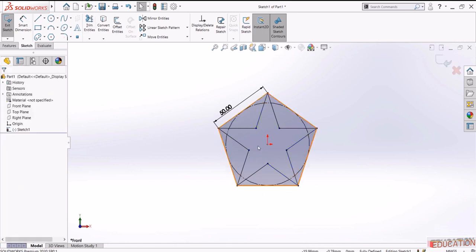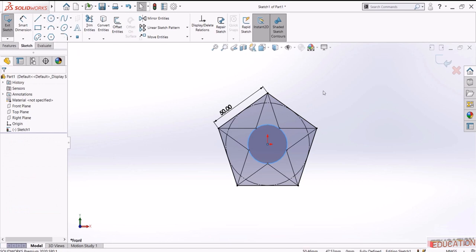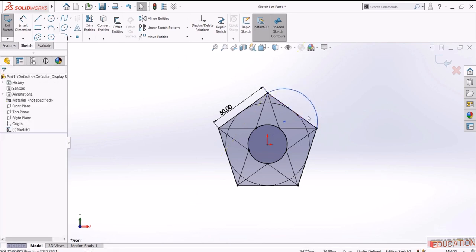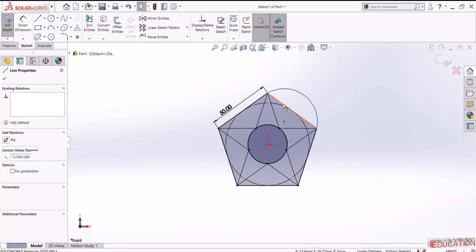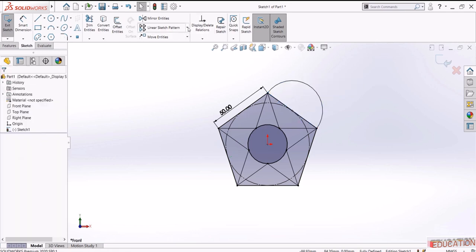And then sketch a circle. And make it coincident with this point. Finally, we have an arc here. And then this point is coincident with this line.